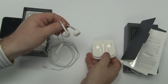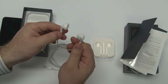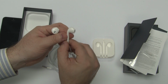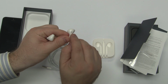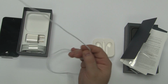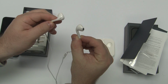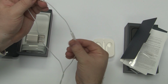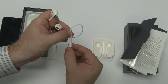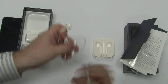I've never been a big fan of the Apple earbuds myself. I use a set of Bose earbuds, but I will try these earbuds since they're significantly different. I've read that there are air channels which start down here on the bottom and go up to the top to really move the sound throughout the earphone. It's about the same length as previous models. On the right earbud, we have the standard remote with a center button, top and bottom, top being the plus, bottom being the minus, to control your volume and track and other information.